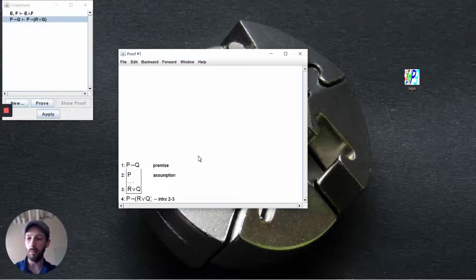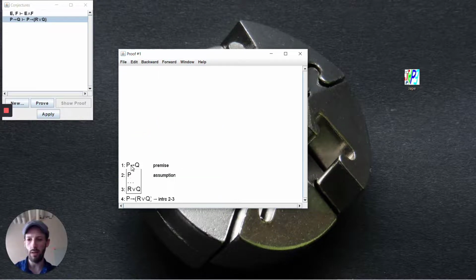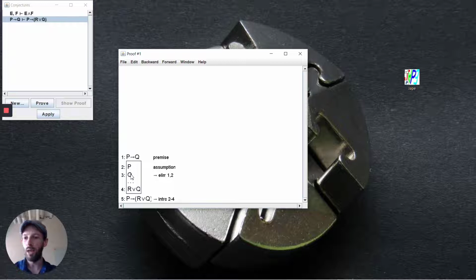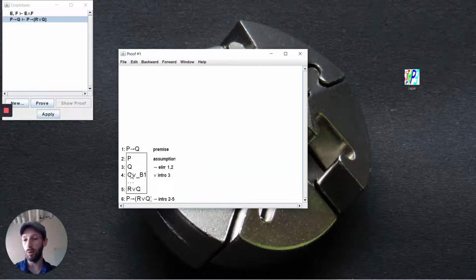Now if we go back a couple of steps here, instead of going in the backwards direction, we can also go in the forwards direction. I went back one too far, so in a forward way we do the implication elimination. But instead of working backwards with the disjunction introduction, we can work forwards and say, going from Q, I'm going to do a disjunction introduction as well. Now this invents a new term, either on the left side or the right side. And if we invent something on the right side, look at what this does. It puts Q or, and then some symbol that it just made up, underscore B1.